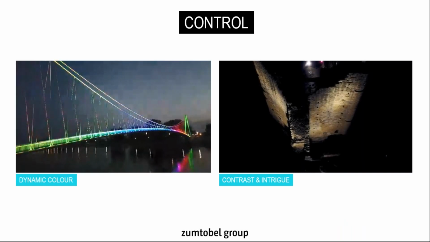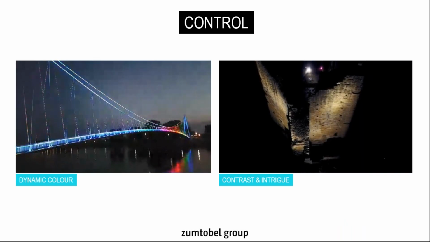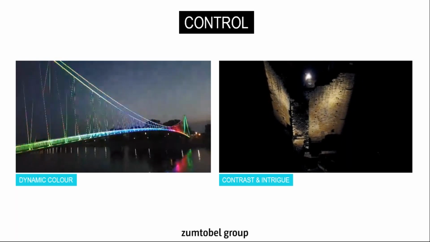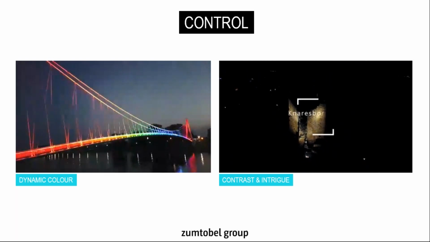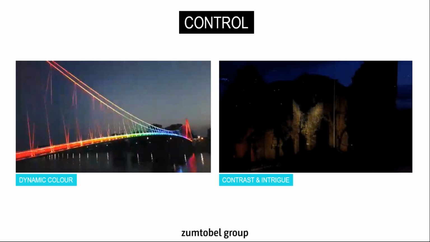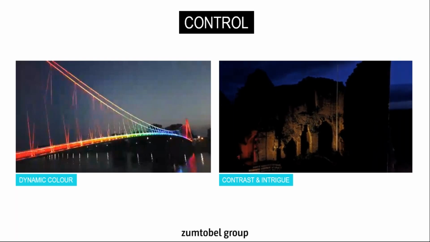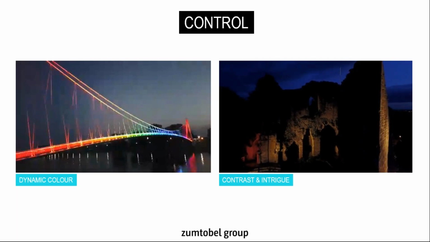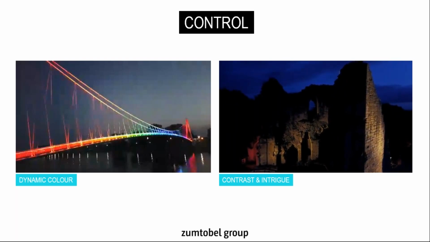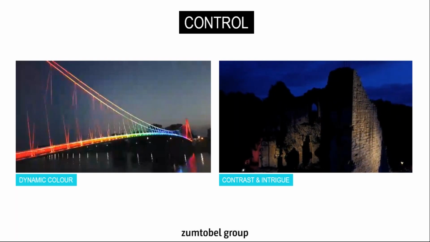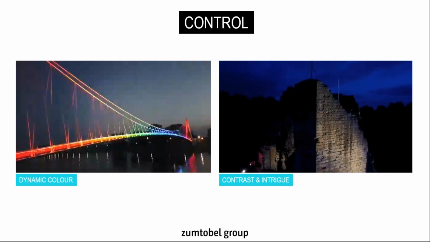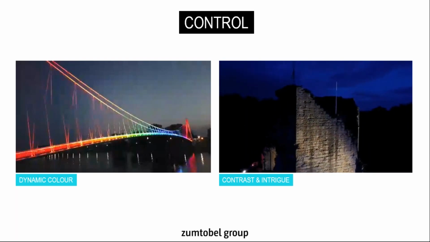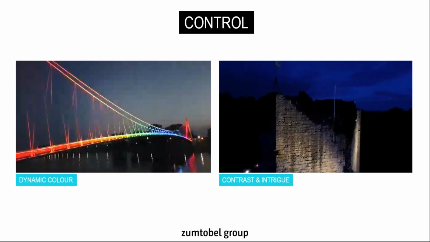And then, of course, when we think about control, two massive extremes here. On the left-hand side, you've got a bridge that's going loopy. I'll be honest and say this was during the testing of it. This isn't what it does all the time. And on the right, this is just about control. It's about intrigue. It's almost about what you're not lighting that shows more about this castle. It shows this deep level of contrast, of control, of intrigue. It's a massive contrast to your bridge on the left. On the left, you've got a lot of luminaires. On the right, it's maybe got 8 or 9, maybe 10 fittings.